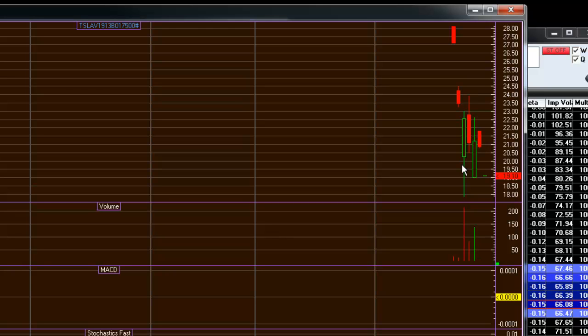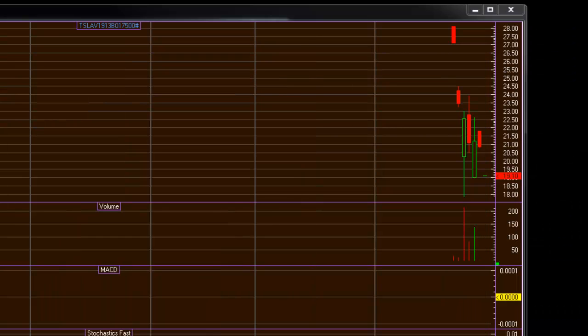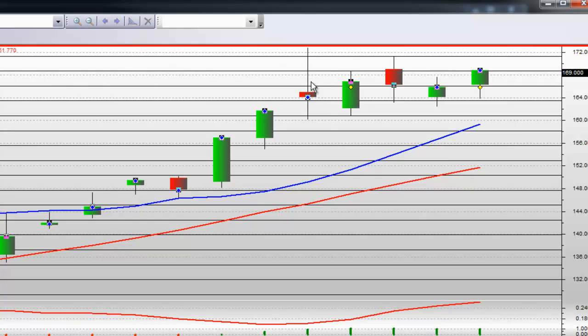That way we can help you understand the directional price movement. I have featured the 175 put within the volatility ranges for the put side that is totally deflated, and Tesla Motors is at a 52-week high, had a big reversal here, had another distribution, and then we bounce right back up. And just remember that all of this on the daily bars is the dog days of August. But now September 3rd is going to be different.